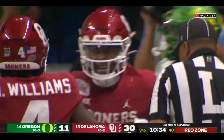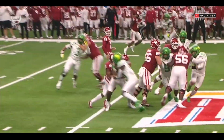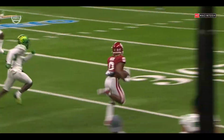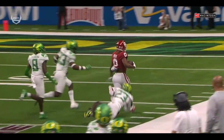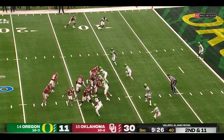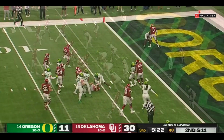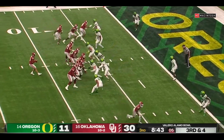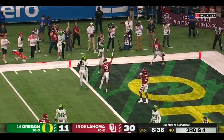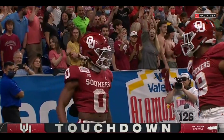48. Well, we've given credit to Jeremiah Hall, but Braden Willis now is the guy you've got to give some credit to. Number 9, excellent block to free up Eric Gray and start to see the speed on the back end of it. Caleb Williams, running behind Brooks, found a crease. Caleb Williams spins it out wide for an Oklahoma touchdown, and Gray finishes the deal.